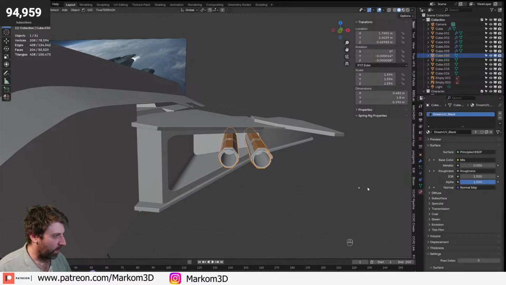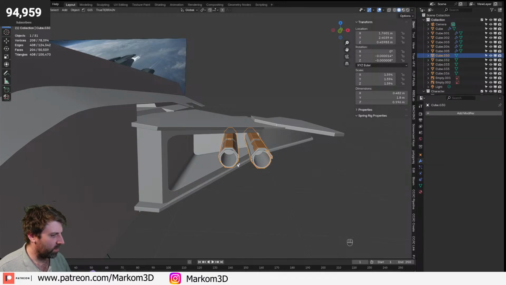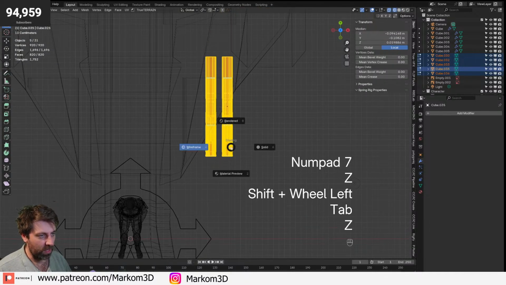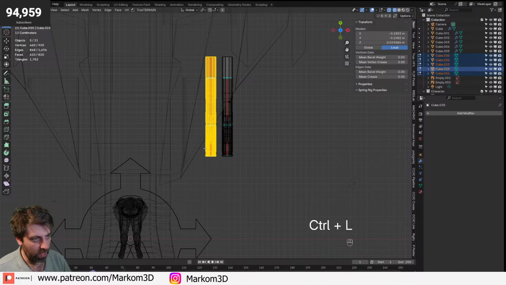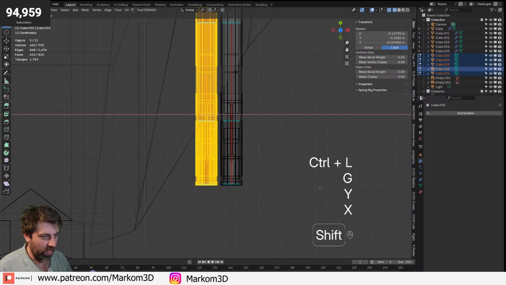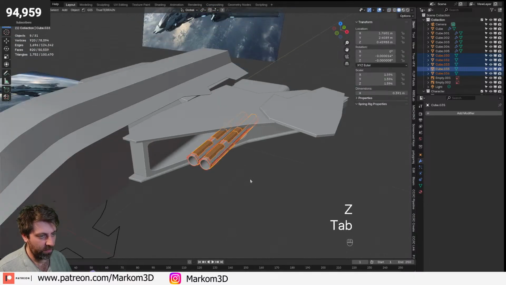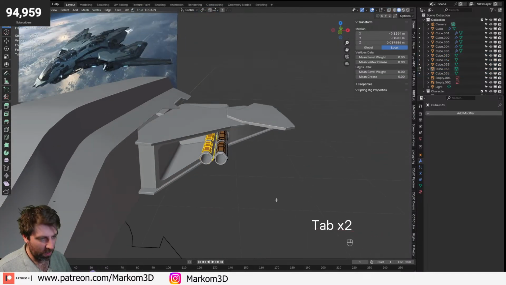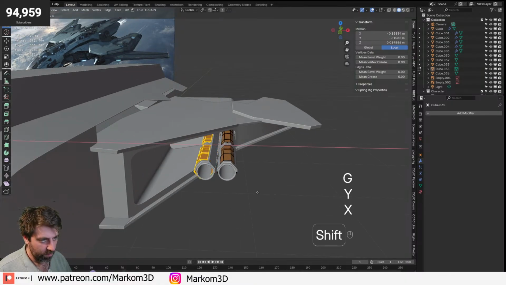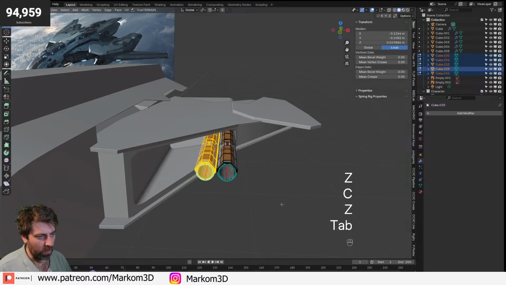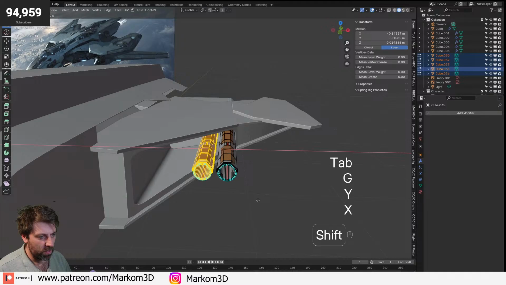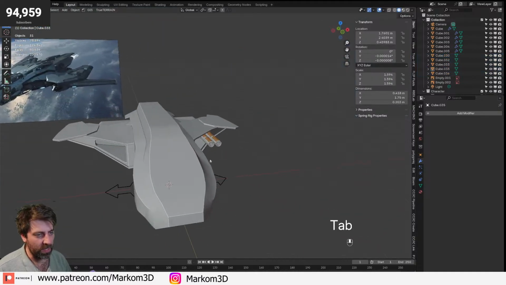Okay, I'm happy with this. Modifier. Where's the mirror modifier? Oh, that's not a mirror modifier. I applied all this. Right. So, if that's the case, I'm going to grab all this. Control L. GK or GX. Nice and close to each other, maybe a little bit too close. There we go. Tab. GX. Just there we go. Nice.